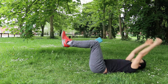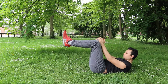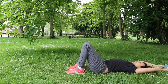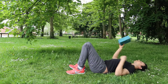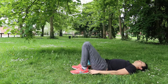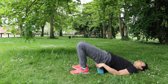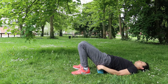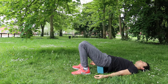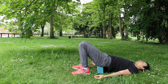Last one. I know that was longer than 15 seconds, but it's okay. Take the block. Now, as if you're coming into bridge pose, come into a light bridge pose and put the block underneath your sacrum. And just rest the bottom of your tailbone on the block. And this is a supportive bridge. And just rest.